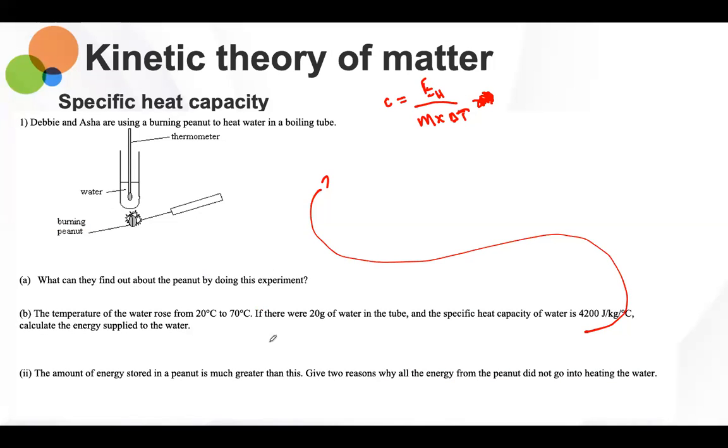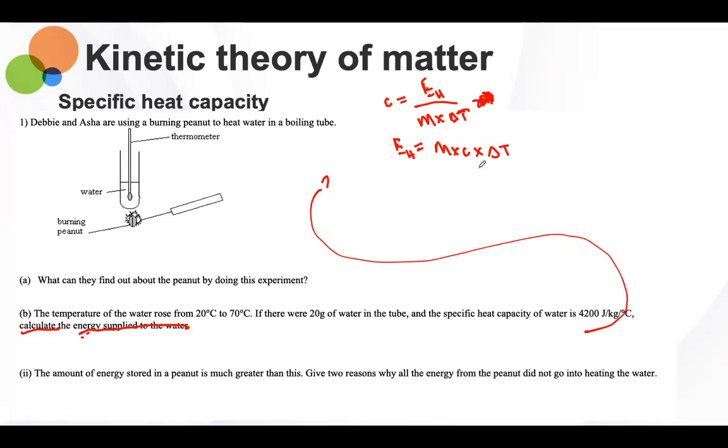How do we find now the heat energy supplied to the water? That's what we want to calculate. We want this guy right here, so how would you get this on one side? Heat energy equals mass times c times delta T.